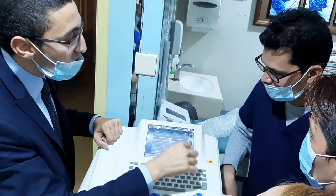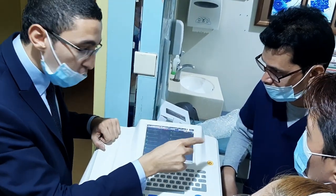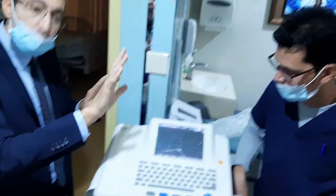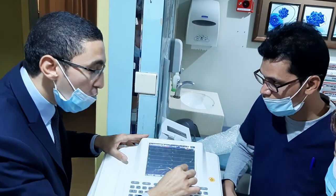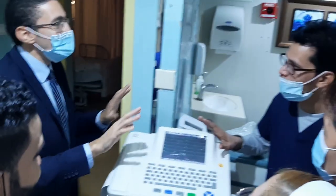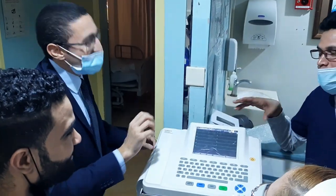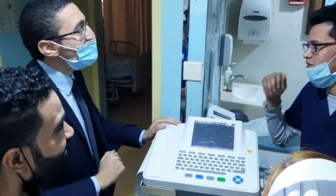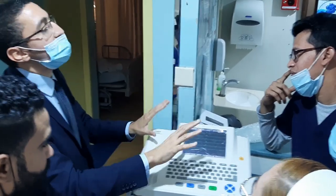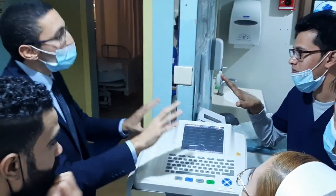Fine, good. Edit the save memory. This is the next step. Memory is very important here. You can save up to 1000 patients. Only 1000, not more. We can only save 1000; more than 1000 cannot be saved. It will save the last 1000 patients.